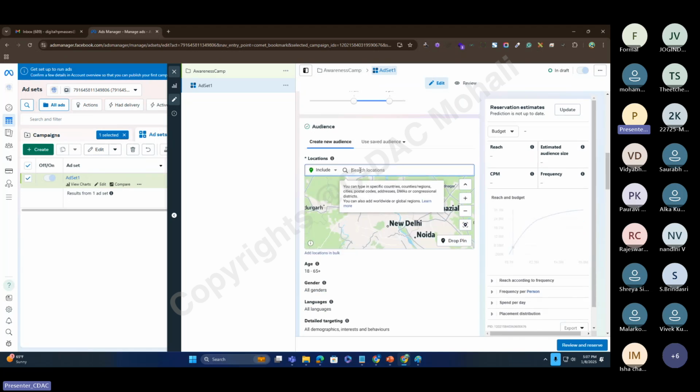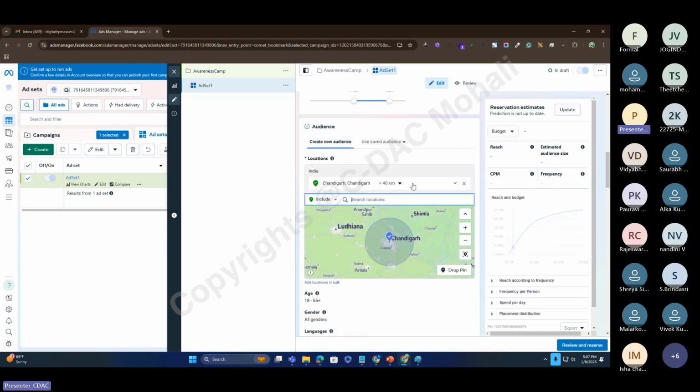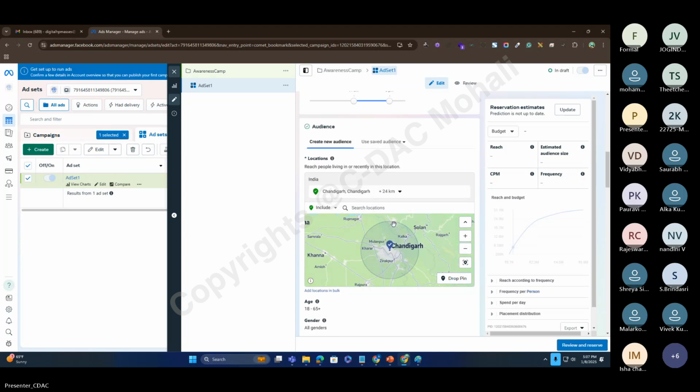So first I will enter Chandigarh, India. Then it will ask you for the radius in which you want to target. For example, I want to target a 30 kilometer or 24 kilometer area. So it will target the audience within this particular region.